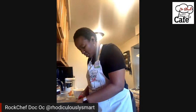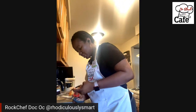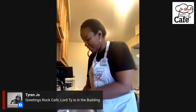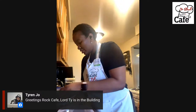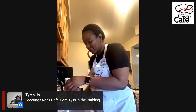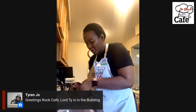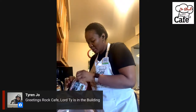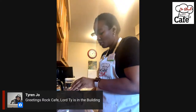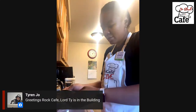Oh, hot in the kitchen. So I'm just opening the beef, and then the okra is literally just frozen okra. I have it thawed a little bit, but I'm not gonna thaw it all the way out before I bread it. I just don't want it completely frozen, because then that'll make it watery on the inside and it won't get crispy. So I have to thaw it out a little bit so I can dry the okra off before I put the coating on it to fry it up.